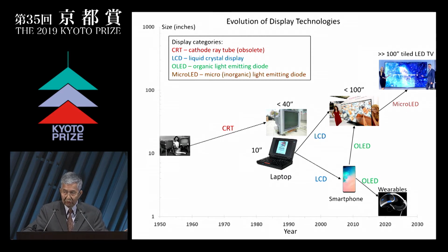More recently, just in the last year or two, another technology came along, called the micro-LED, the micro Light-Emitting Diode. This is based on inorganic gallium nitride materials. And with that technology, because you can tile the displays together without seams, we can make a display as large as you like, as you can afford to pay for it. The one at the upper corner there has almost no limit in size. It can go to more than 1,000 inches, but it cannot go small, at least not now. So OLED and LCD can compete very well against each other, and we don't have to worry about micro-LED competing in the small dimension displays.